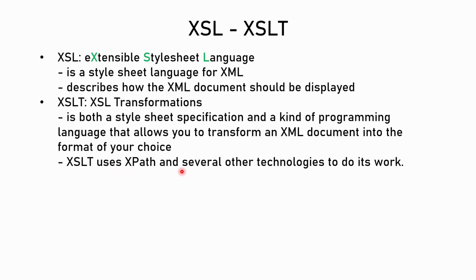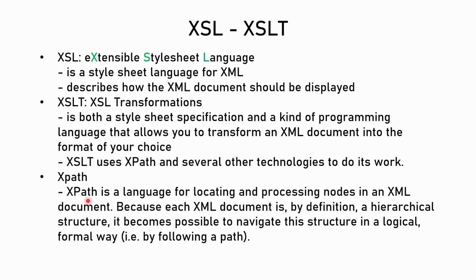XSLT uses XPath and several other technologies to do its work. So what exactly is XPath, you say? XPath is a language for locating and processing nodes in an XML document. Because each XML document is by definition a hierarchical structure, it becomes possible to navigate this structure in a logical, formal way, that is, by following a path. So we will see these things in practice by looking at various examples now.